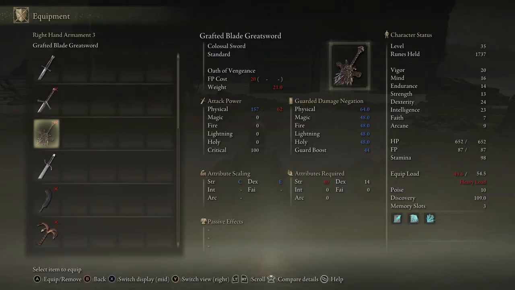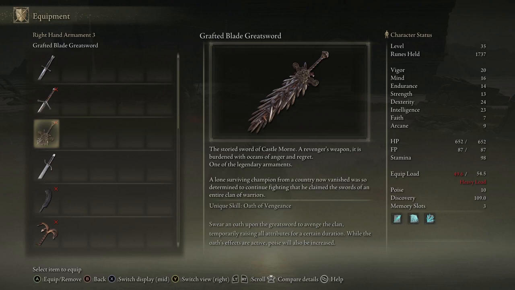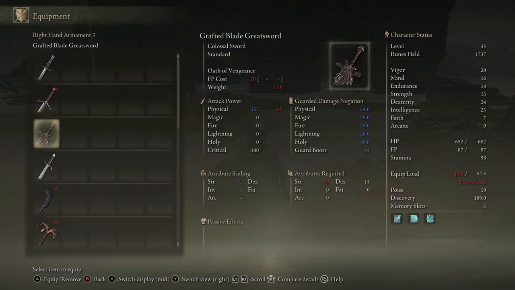They dropped the Grafted Blade Greatsword. It's a colossal sword. The storied sword of Castle Morn, a revenger's weapon. It's burdened with oceans of anger and regret. One of the legendary armaments. A lone surviving champion from a country now vanished was so determined to continue fighting that he claimed the swords of an entire clan of warriors. Unique skill is Oath of Vengeance. Swear an oath upon the greatsword to avenge the clan, temporarily raising all attributes for a certain duration. While the oath's effects are active, poise will also be increased. It requires 40 strength and it weighs 21.